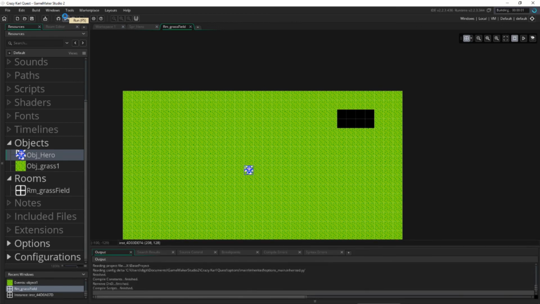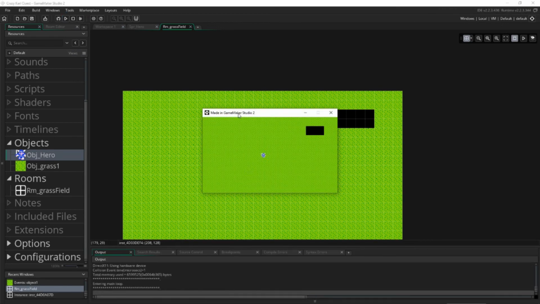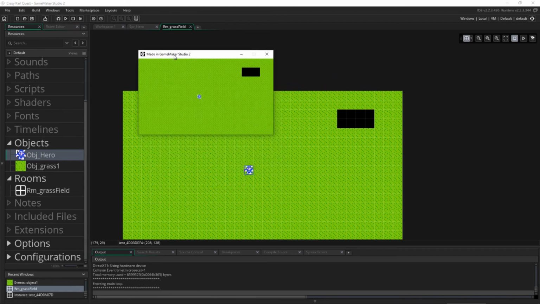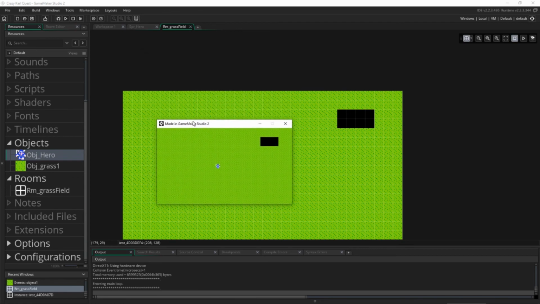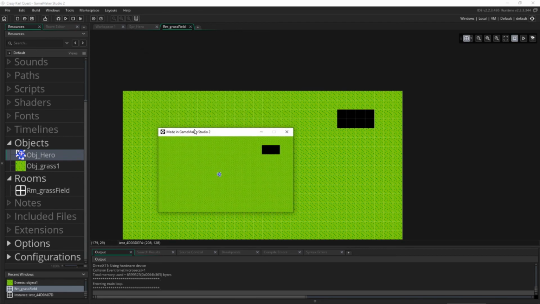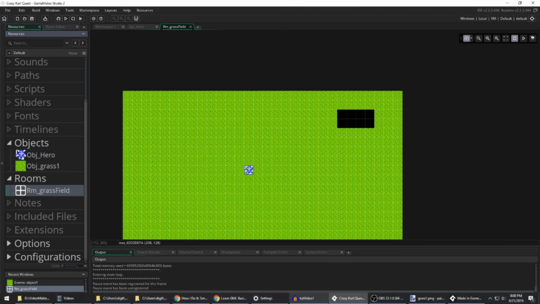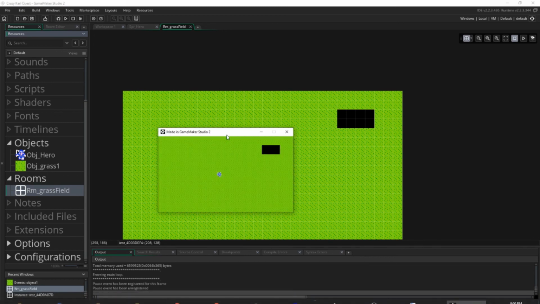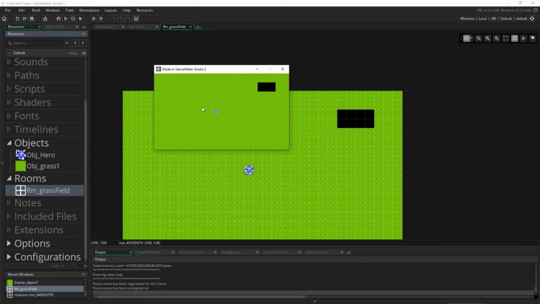It's going to automatically compile the game and open up a little window. Here it is, and there it is. This is our room. When you run your game, GameMaker automatically opens the room at the very top of the room list. Since we only have one room, this is the room that's at the top of the list. And so it automatically opened it up, and it's showing us what we placed in the room, all our grass objects and our hero object. And there it is, first game.